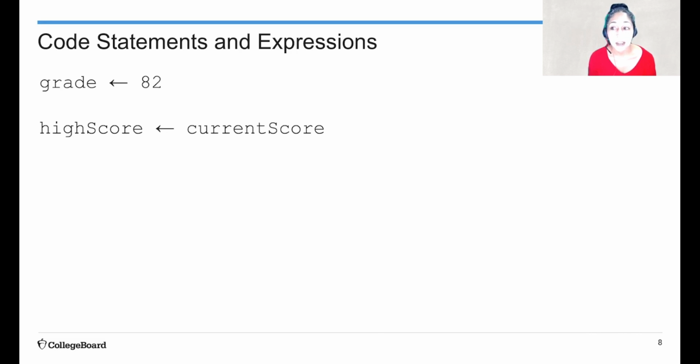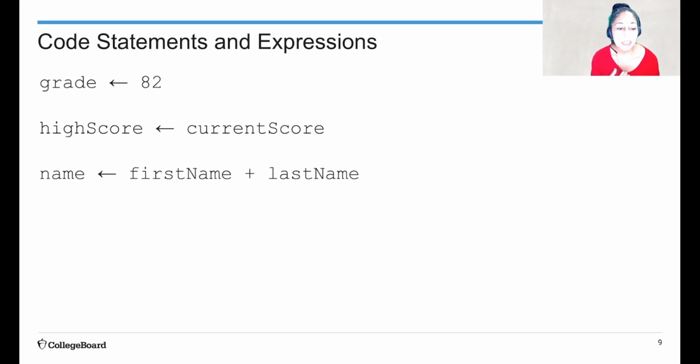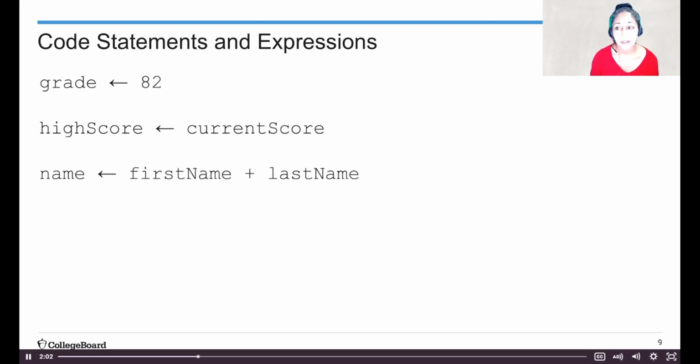In this case, I might have current score as an expression that's stored inside of my high score variable. I could also store the result of an operation inside of a variable.